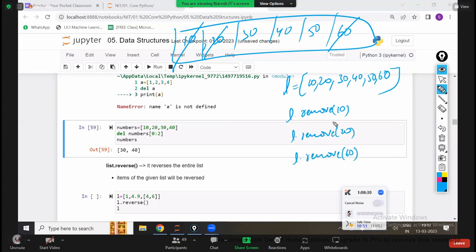So now the first line will be executed, that is 10 will be removed and you only have 5 values. Now the new L value is just 20, 30, 40, 50, 60. 10 is not there, not the original one. Inside that, 20 is deleted and after that 60 is deleted. Now what is the final print L? If you ask print L, it is going to print the list of 30, 40 and 50 as the output. This is option number 1, to delete multiple values as per your choice, picking randomly.